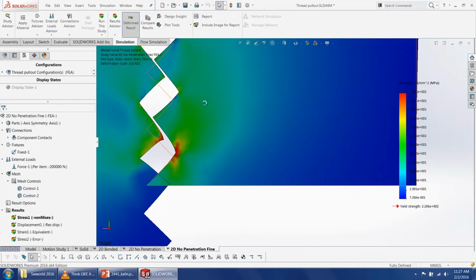And if you wanted to, you could even do it as like a pie slice 3D and run it as a fatigue study, and it would probably give you an estimation of how long it would take for one of those to crack, and it could predict how long before all the threads go. So that's a great example of using 2D. You pretty much always want to do that with threads, unless you're doing some kind of like virtualization.